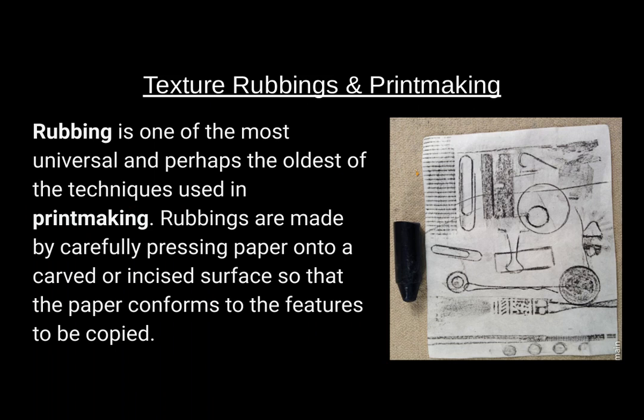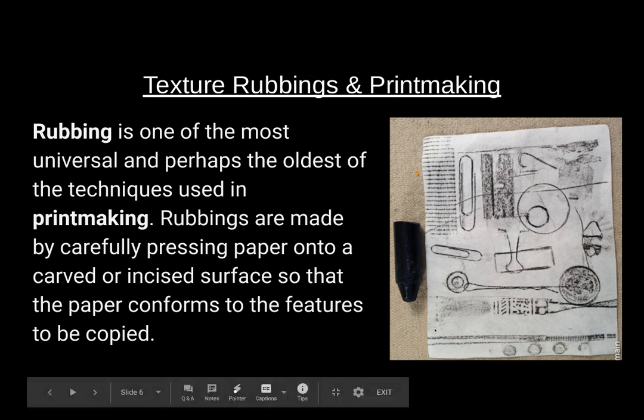Okay, texture rubbings and printmaking. Rubbing is one of the most universal and perhaps the oldest of the techniques used in printmaking. Rubbings are made by carefully pressing paper onto a carved or incised surface so that the paper conforms to the features to be copied. You can see here, this is random household items, everyday things.